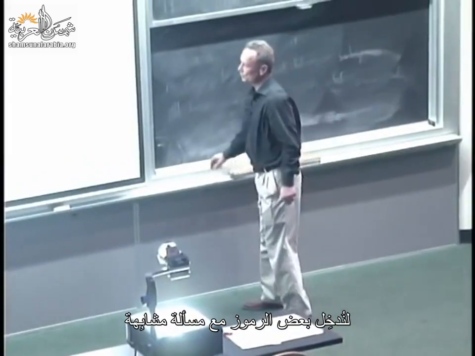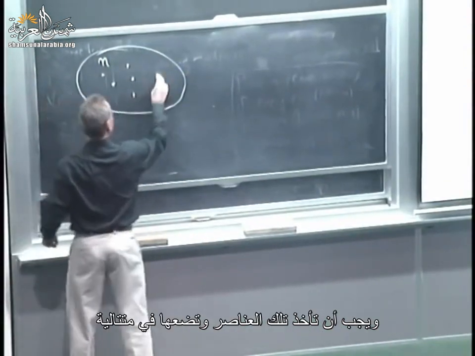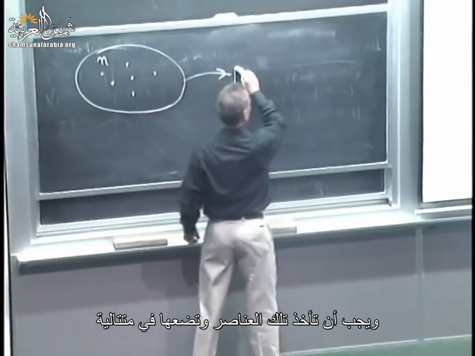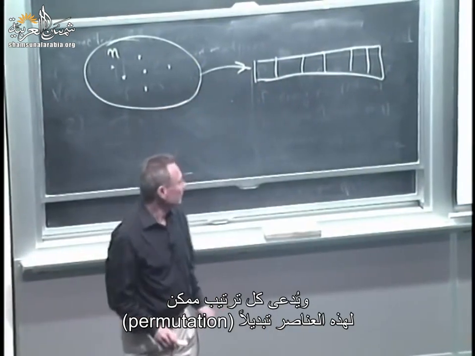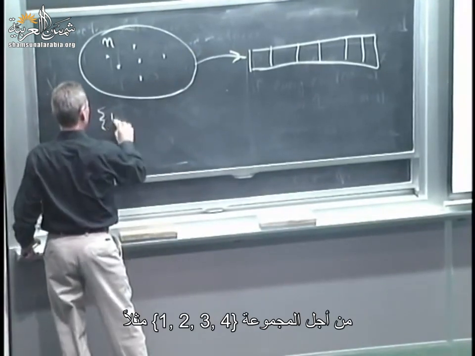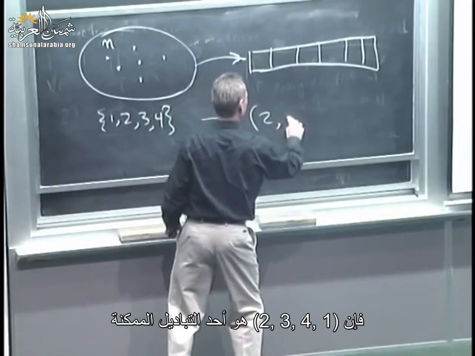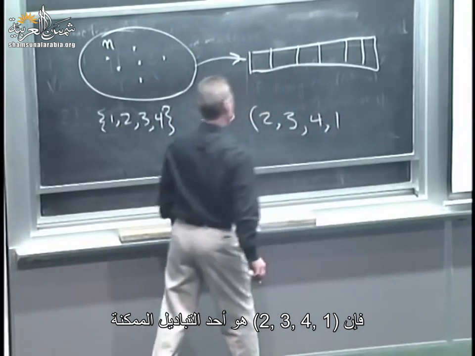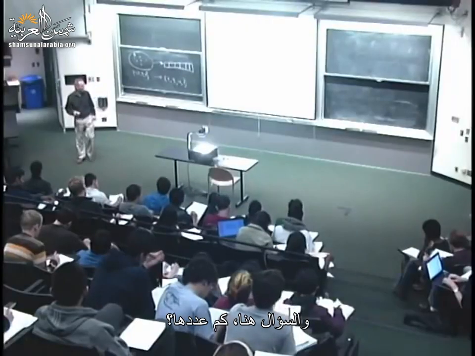All right. So now let's bring some symbols in, a related problem. You are given a set that consists of n elements, and you're supposed to take those n elements and put them in a sequence. That is, to order them. Any possible ordering of those elements is called a permutation. So, for example, if we have the set 1, 2, 3, 4, a possible permutation is the list 2, 1, 3, 4, 1. That's one possible permutation. And there's lots of possible permutations. Of course, the question is how many are there?